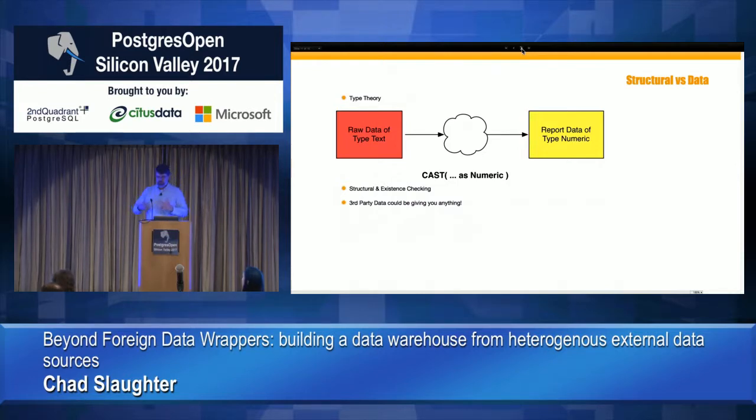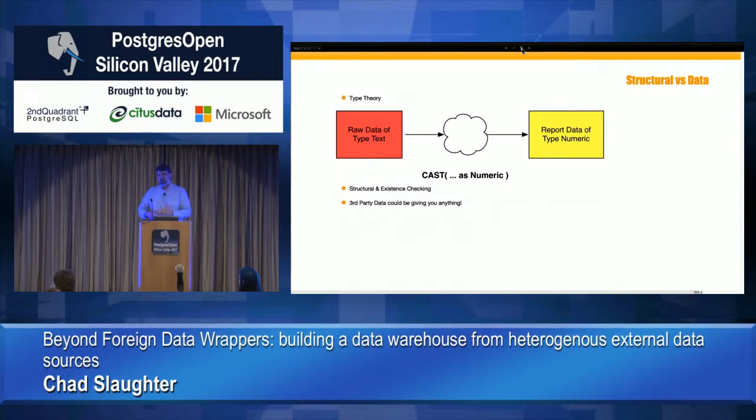One of the reasons I'm doing this is that type theory tells us that we don't actually have to look at the data. We can look at the type and infer correctness. So the point of the dummy handler is that if we have a report represented as a view in the system where the type is numeric, and we have raw data represented by a foreign table as text, then somewhere in between that view and the foreign table, there must be some sort of cast to the appropriate type.